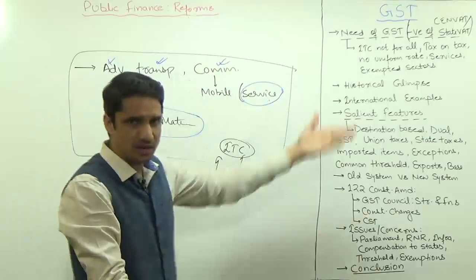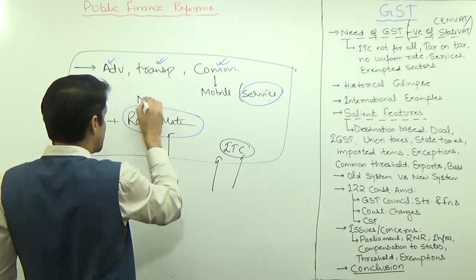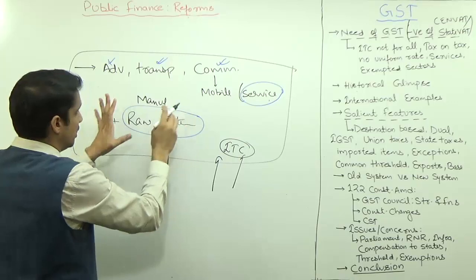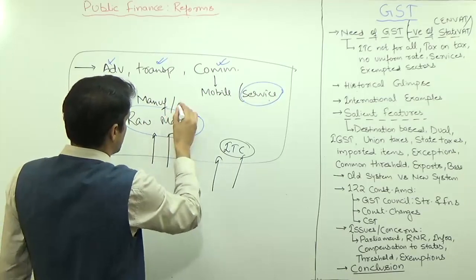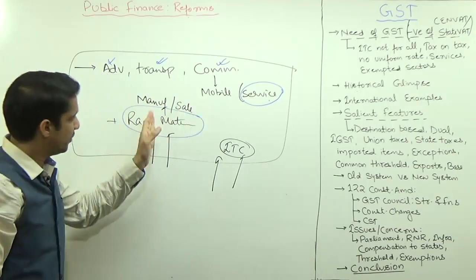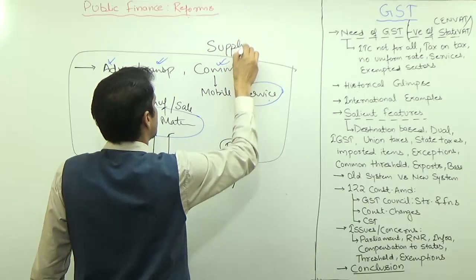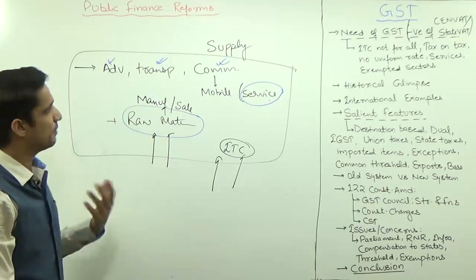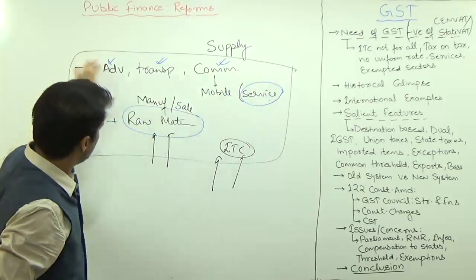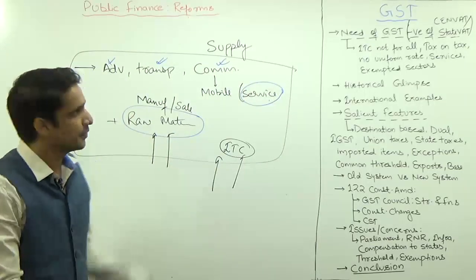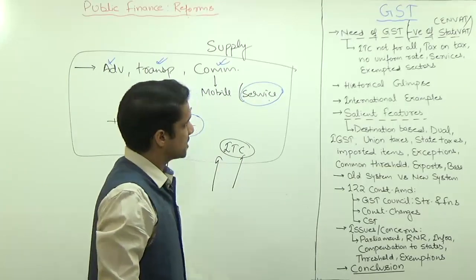But once GST comes, GST is not going to give you the input tax credit only on the manufacturing. Because you are manufacturing only this item, so only for this item you would get input tax credit. So either manufacturing or the sale. But this manufacturing and sale system will be replaced by supply. So whatever you are supplying, if you are supplying the goods or you are supplying the services, you will get the input tax credit. So when GST comes, these taxes and all will be counted in your input cost. So this is one positive thing, or this is one of the needs of GST.